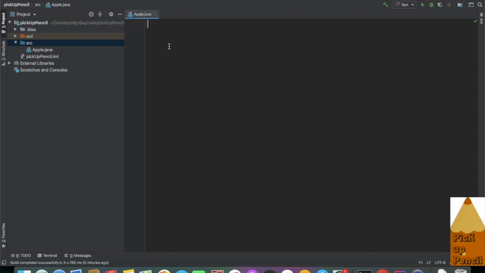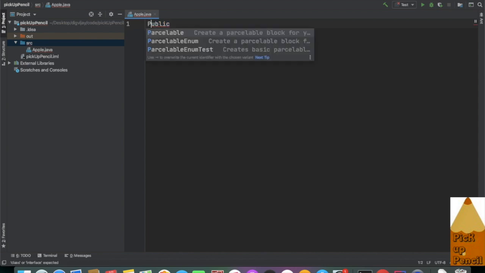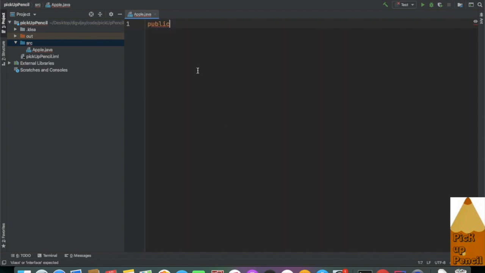Whenever we write a Java class, the first word we write is public, all lowercase. Java is a case sensitive language. If you write it with a capital P, it is wrong. It will throw an error and your program will not compile. So first we write public. Why do we write public? Public means this class is going to be public. We are defining the scope for this class, that this class can be called publicly.